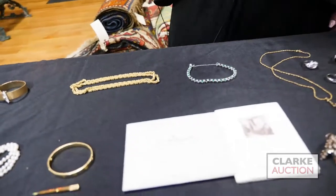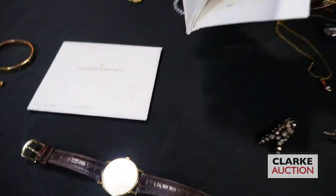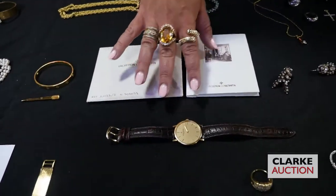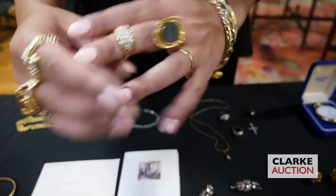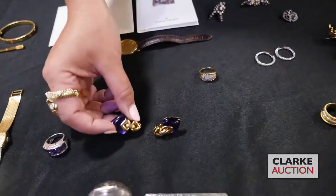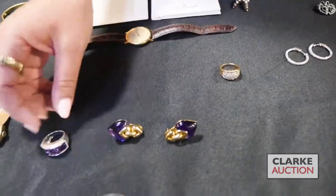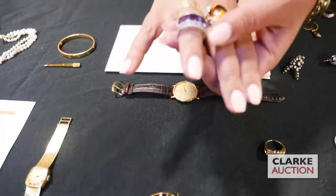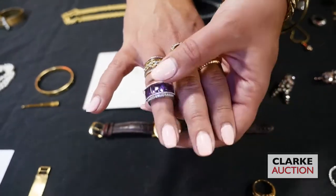Out of a Connecticut estate, we have this Vacheron Constantin watch, 18 carat gold with original order paperwork. It does not have the original band, but this one's nice also. And here we have a little diamond inlaid ring, really quite nice at $300 to $500. A pair of Bulgari earrings: heart form amethyst set in 18 carat gold, fully marked on the underside. Another amethyst slot in the sale — really an unusual ring, with cabochon style amethysts polished channel set flanked by bands of diamond accents, at $800 to $1,200.